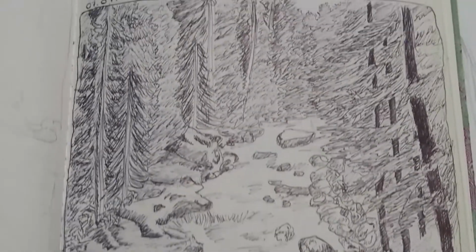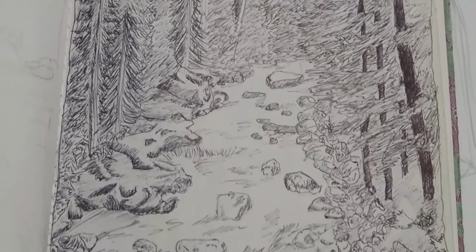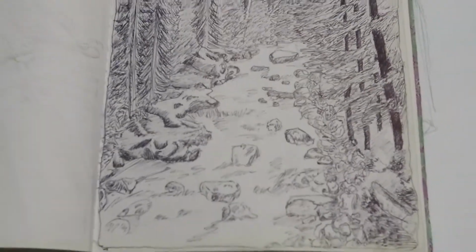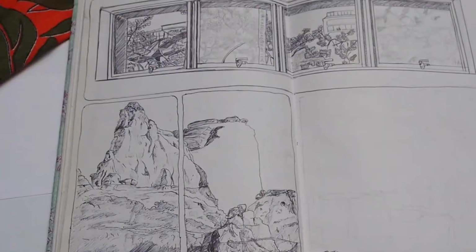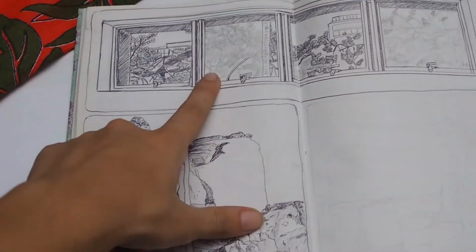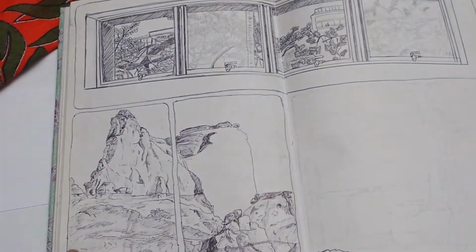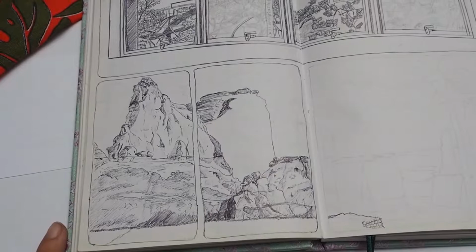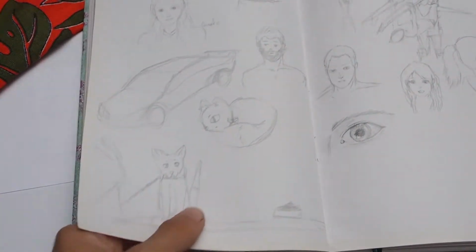Feel free to change your pencil to a pen or any other type of thing you want to draw with. I, for example, did a couple of drawings with pen while I was at class, and you can do that while you are in the bus or going to work or anywhere really. As long as you practice your sketches, you'll get better at them.